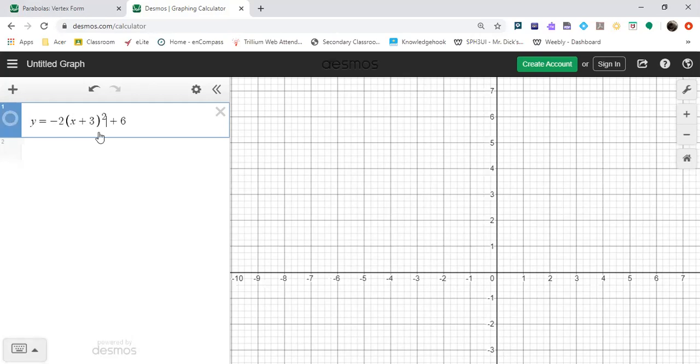But to actually make this equation appear on the graph, all I would have to do is click this little icon here, and it would appear. And if I clicked it again, it would disappear. But right now, I'm going to keep it hidden from you, because what I want to do is show you how you can use Desmos to practice graphing skills the same way that someone who's graphing by hand would be practicing. So let's say you don't have your own grid, or you don't have your own piece of graph paper to do this by hand.